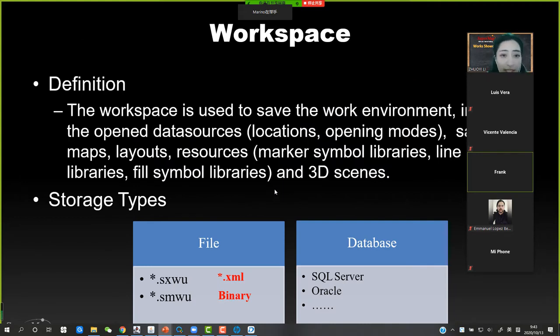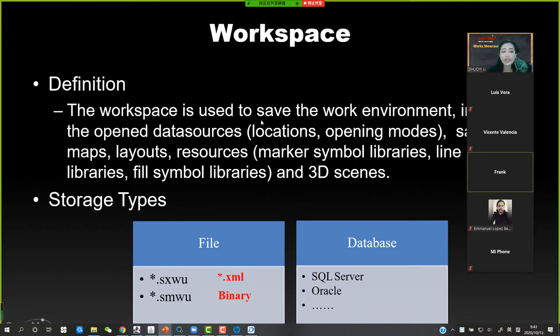Okay, so what is the workspace? The workspace is a work environment, and the workspace saves the results of a series of operations in the work environment, including the data source opened by the user.